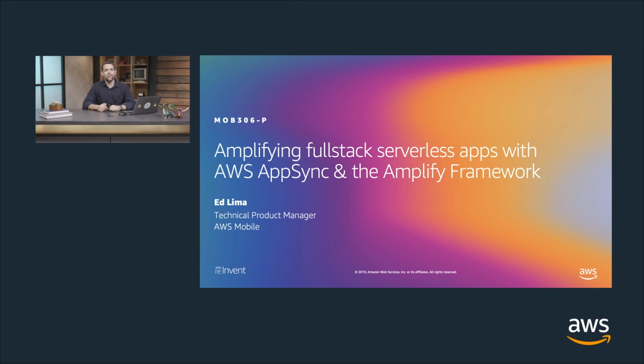We're here to talk about how to easily configure, deploy, connect, and secure multiple scalable, highly available, and flexible cloud services, as well as link them with user interfaces in different platforms with proper automation, best practices, and increased development velocity. We'll talk about different services and tools, such as the AWS AppSync and the Amplify Framework, and how they can make it easier for any developer to develop and implement full-stack serverless applications on AWS.